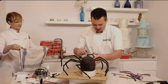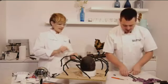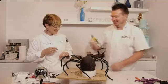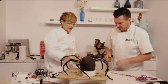Oh, it's definitely looking good. Okay, so now we need to start to do a little eye, and we're going to do the mandibles and the feelers. So I'm going to ask the strong man, my heavy David, to cut me some. We're going to need to have the mandibles that will go underneath here and hook underneath. So we need at least this much sticking in. 12 centimeters.